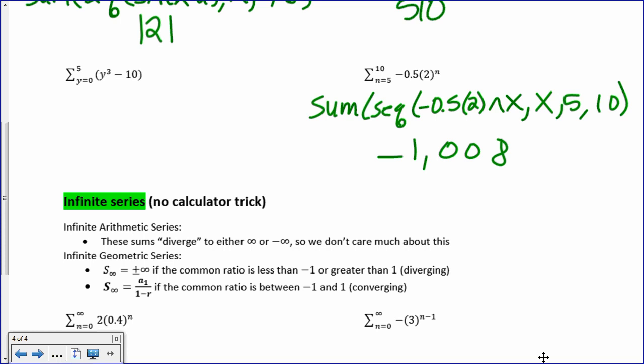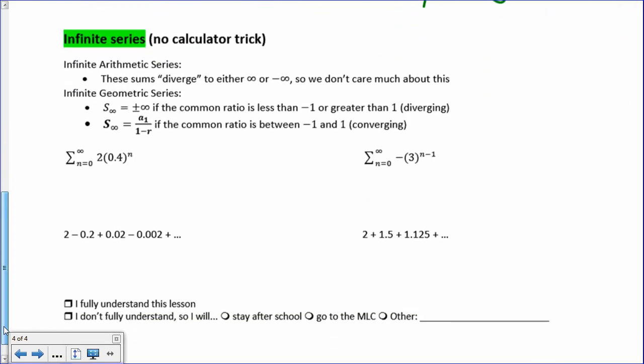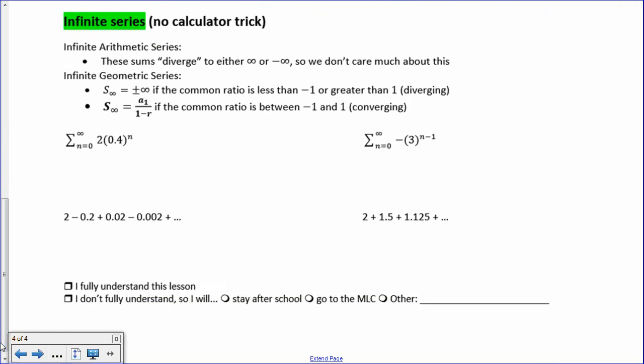Alright, really quickly our last topic here, really quick formula. You can't use the calculator for this one because these are infinite. So these are infinite series, this means that they don't stop. But interestingly, you can still add all the numbers together and get a result. I don't have enough time to explain why, but this is one of the cool things about math. If something keeps going on forever, you can still add those infinite amount of numbers and get a concrete answer.